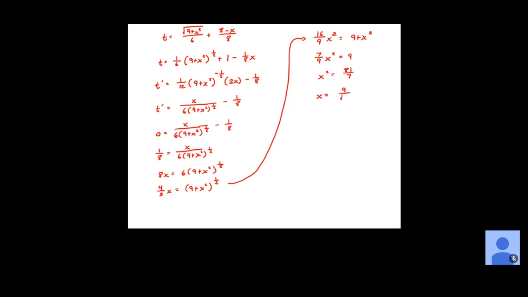And we can't take the square root of 7, so we'll leave that as a square root of 7 in the denominator. Now, because this x represents a distance, we don't need a plus or minus, right? So technically there would be one there, but for this one, real world wise, we don't need it because we're looking at a distance.